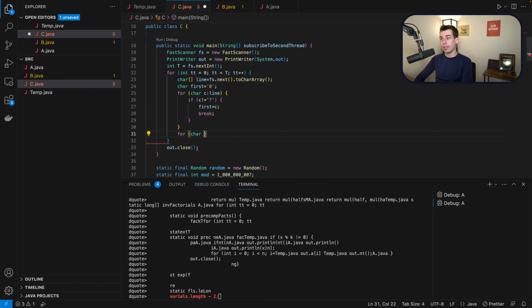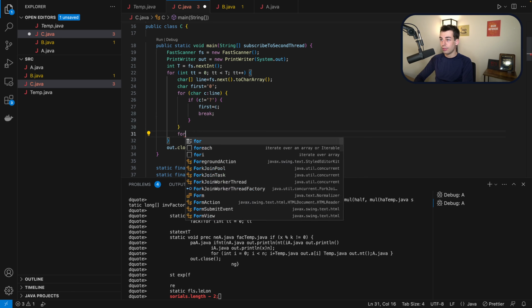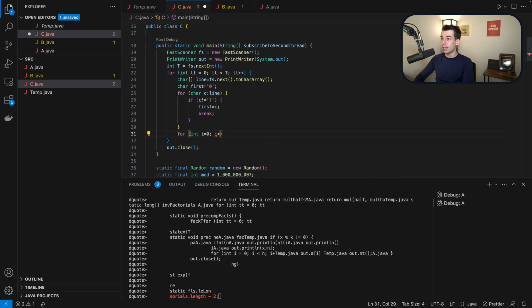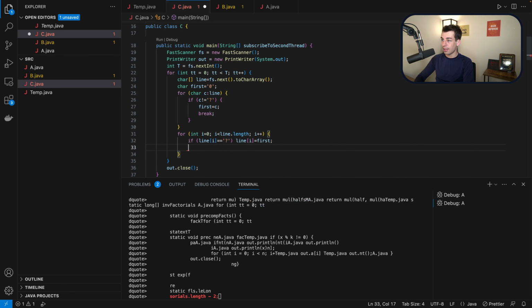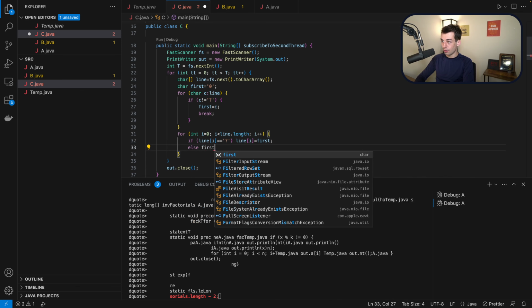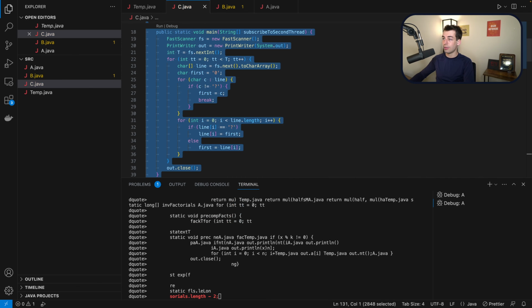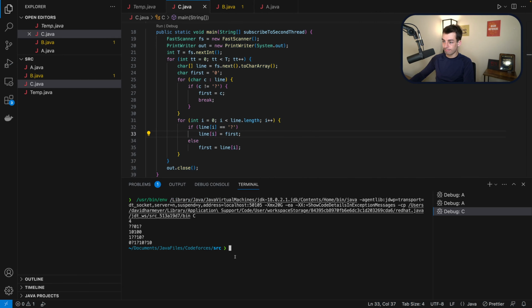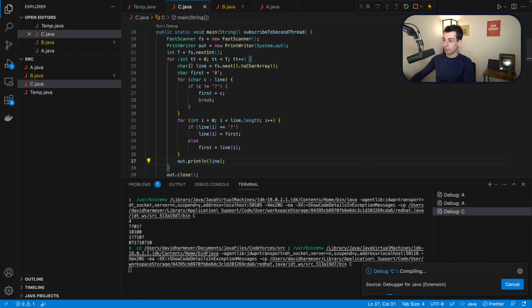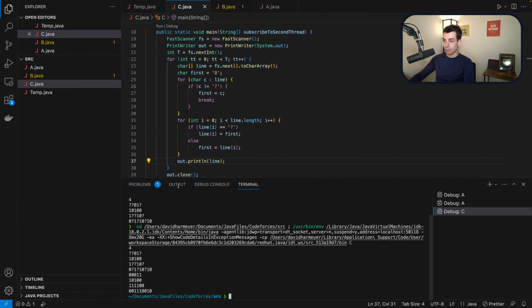And then for int i equals 0, i is less than line.length, i plus plus, if line i is a question mark, then set it to first, else first equals line at i. Looks good to me.